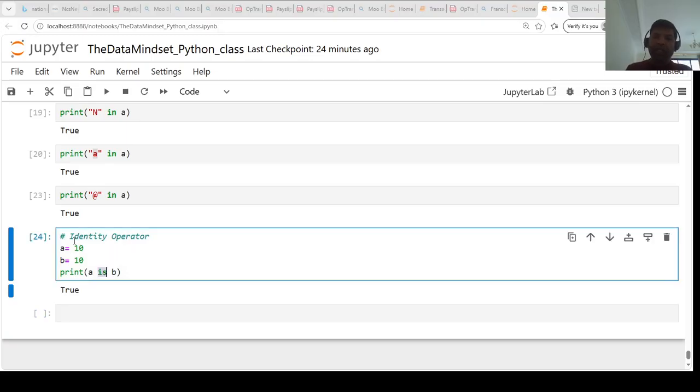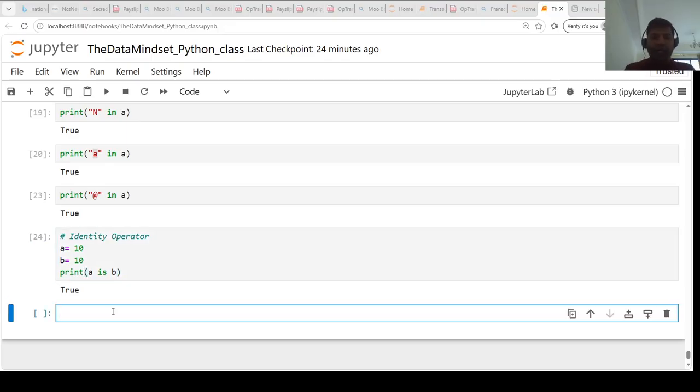What is the meaning of this is operator? The is operator over here is nothing but the identity operator. What is it actually doing? Is it comparing the values of a and b, or does it have any other significance? To understand it, let me put another example.